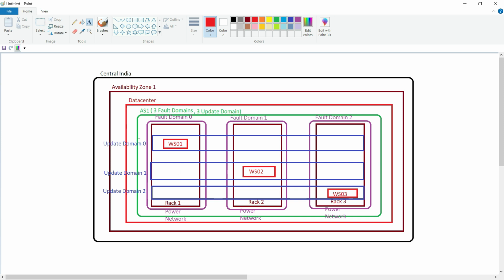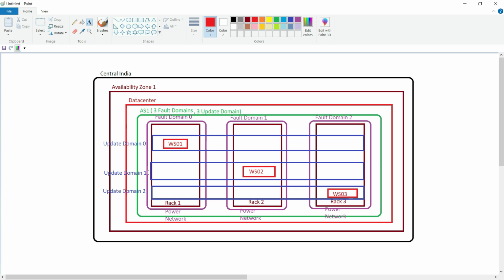Now let's assume this maintenance is done and this virtual machine is up and running, and after 30 minutes, Microsoft Azure starts maintenance in the second update domain. During this maintenance, suppose Microsoft Azure reboots our server. In that case, WS02 will not be accessible, but at the same time, our customer can access our web application from WS01 and WS03.